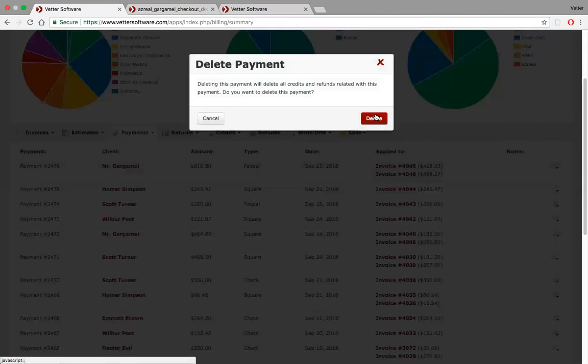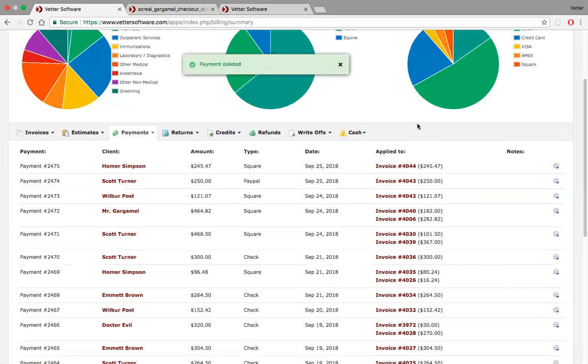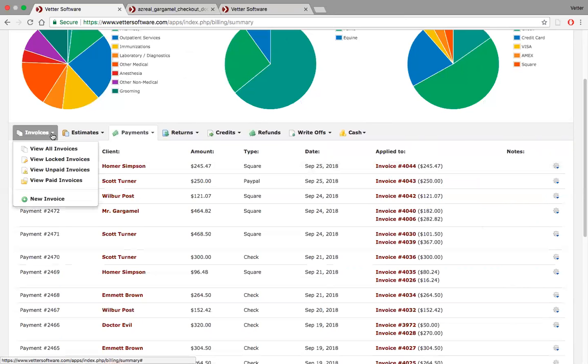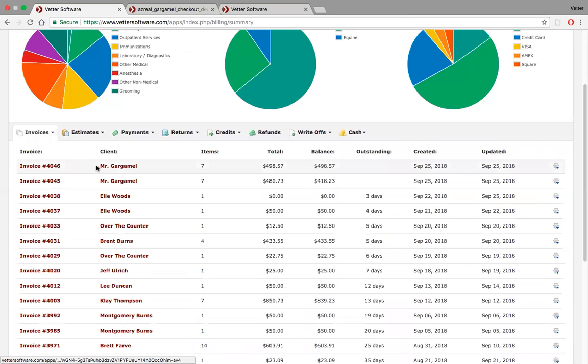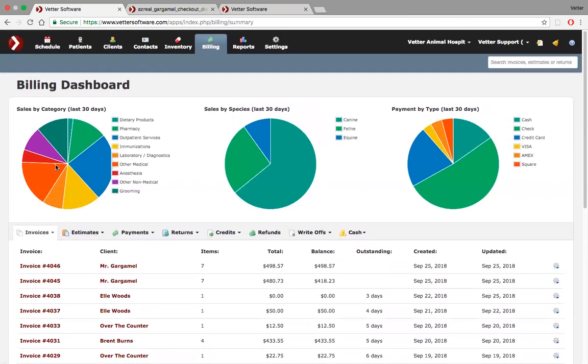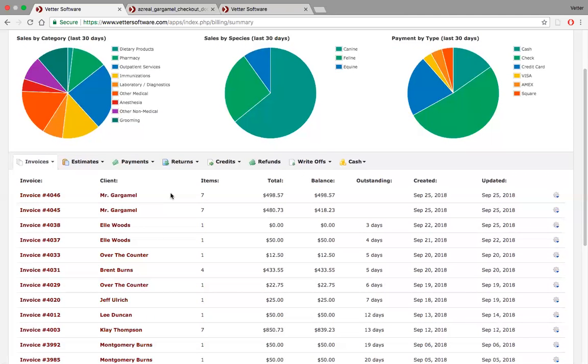So now those invoices are open again, right? If the payment's been deleted, I go back to unpaid invoices, and there they are right on top. Okay, and that means you're not checked out yet? Oh, sorry. Unfortunately, the checkout happened. I can't do anything about you checking them out. But you want to come and collect for Gargamel now?